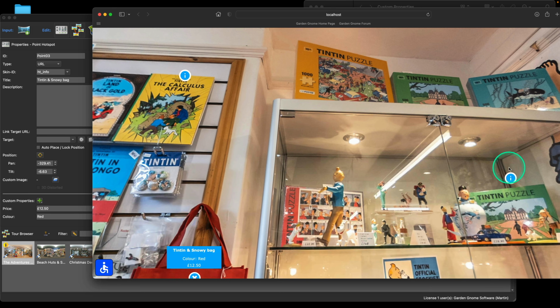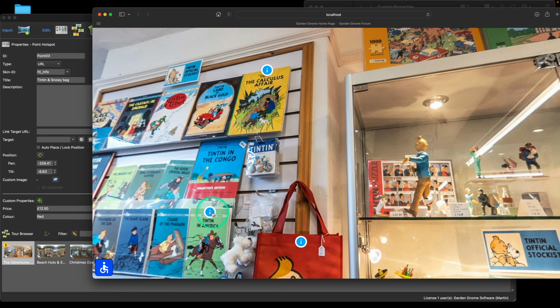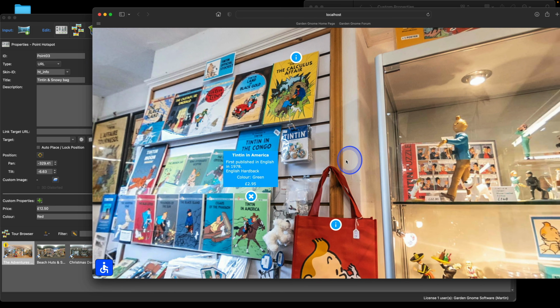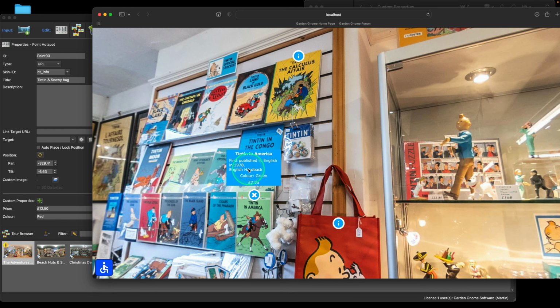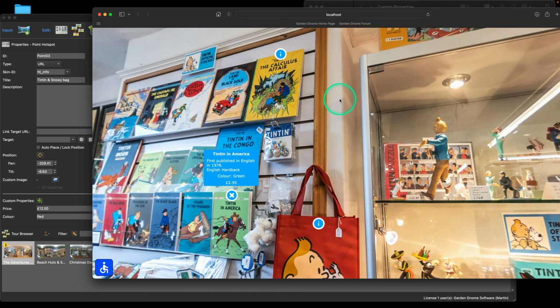And again, if we have a look at this one, you'll see that we've got not quite as much description text as our first hotspot, but enough to go over the 75 pixel mark and to create a scroll bar. So there you go. That gives you quite a nice effect, and it's neat. There's no gaps, there's no holes, and again we're using logic blocks to fill any holes if we need to.